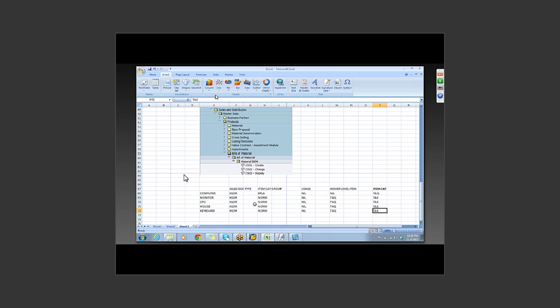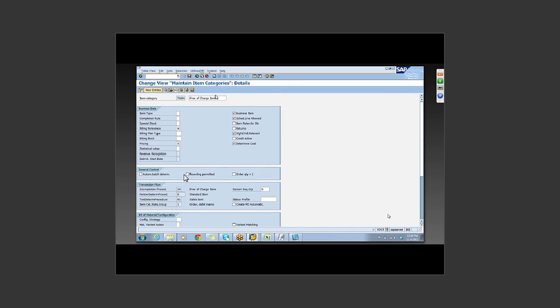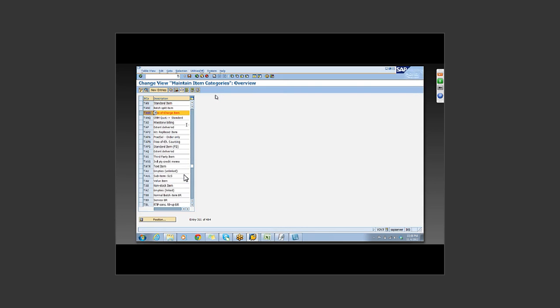Now I am saying that for the computer I am going to charge you, and for the rest of the components I am not going to charge you. Where exactly is that pricing component involved? Now when you get into your controls, VOV7 is the key code where you are going to check your item category controls. That's right. Getting into my TAQ item category, this is the description for that TAQ: extended delivered.